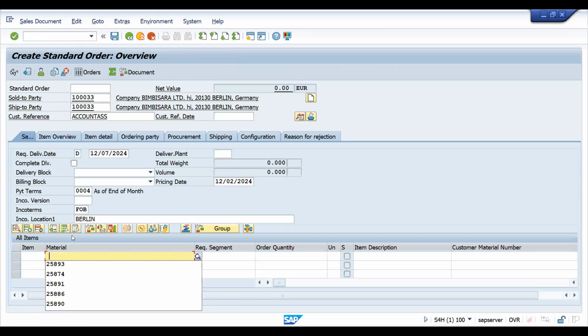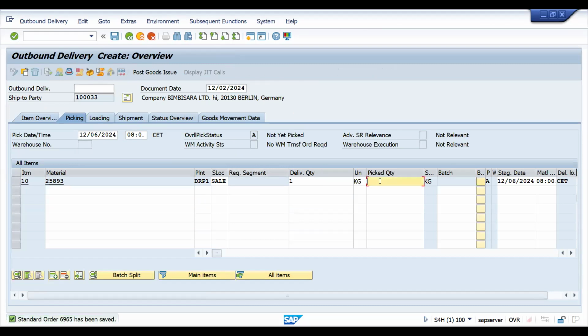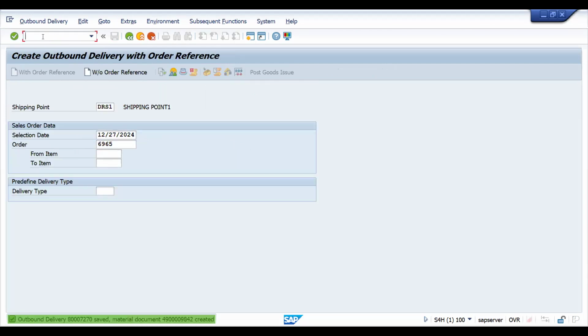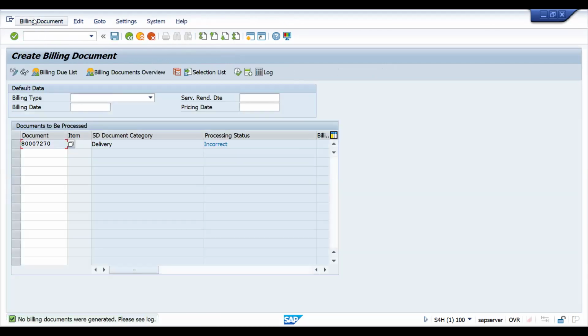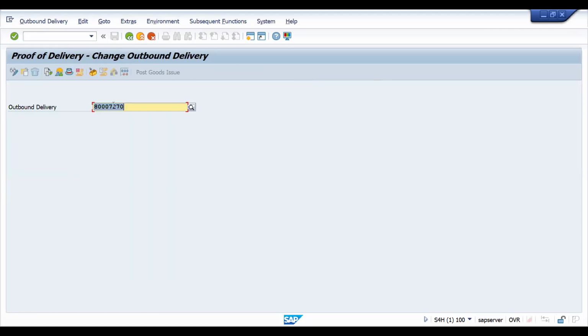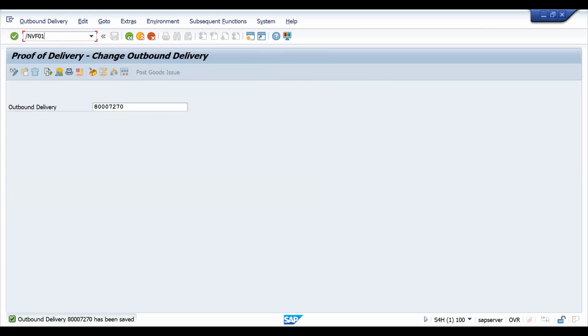With this example, you can better understand this. We're just trying to deliver this 1 kg stock. Let's do the post goods issue and let's do the billing actually. Last time we activated VLP audit, that's why it is giving this error. I need not go and check, I'm double confident on this. Let's do the VLPOD, proof of delivery, and let's try to do the bill.